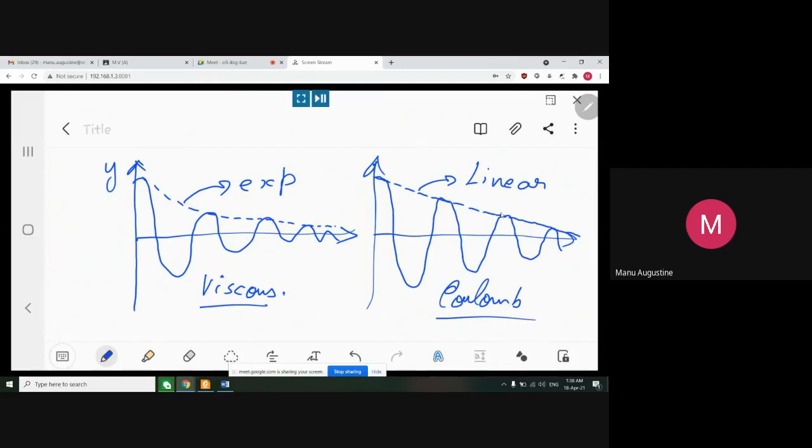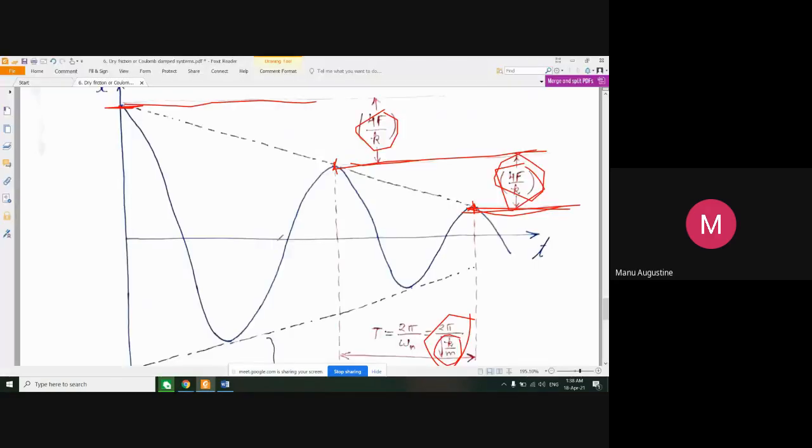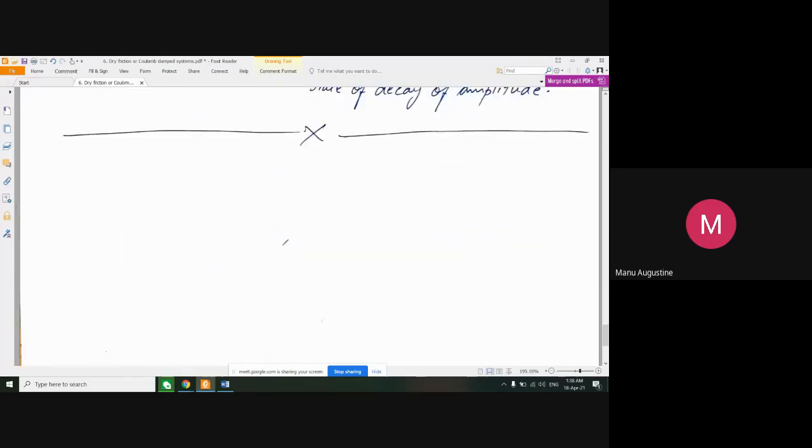ठीक है, ऐसा क्यों होता है, लीनियर क्यों है, क्योंकि ये कांस्टेंट वैल्यू हर एम्पलीट्यूड से माइनस हो रही है, तो इसीलिए ये लीनियर एक लाइन ही बनेगी, सीधी सी बात है. यहाँ पर लॉगरिथमिक डिक्रीमेंट आता है. दिस वी हैव ऑलरेडी सीन इन विस्कस डैम्पिंग. एनीवे, so this is the end of our discussion for Coulomb damping.